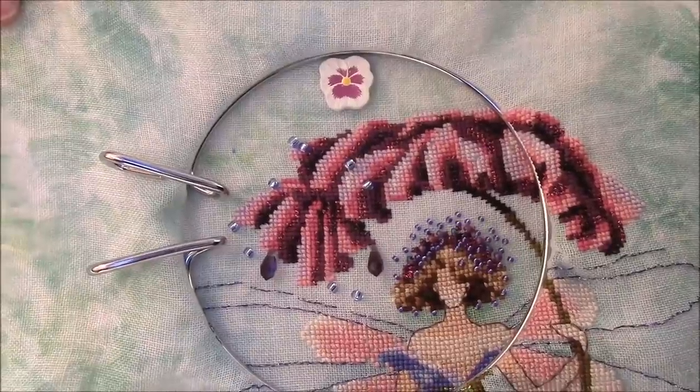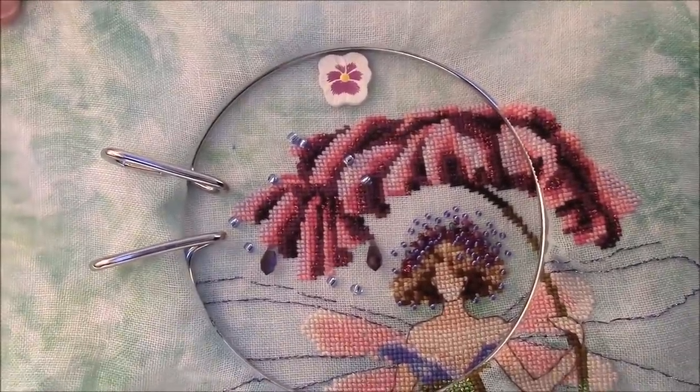I have maybe three or four more beads to go in the umbrella before I have to move the hoop and decide which way I'm going to go. If I'm going to go down on this side and just kind of grab everything, or if I'm going to switch back and forth as I go along, picking some up here and some up there. So that is my current at work project, because I haven't got the second part for the Lizzie Kate mystery sampler yet.